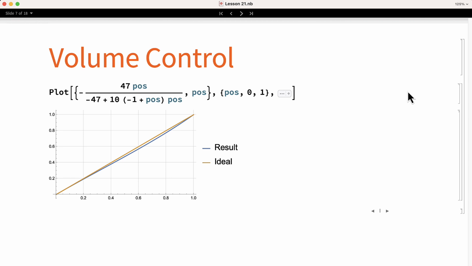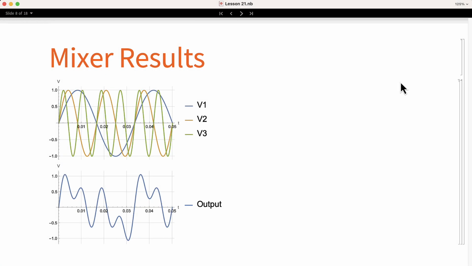One way of improving it would be to make the 47 kilo ohm resistors higher, for example, 100 kilo ohms. The following plot shows the simulation results of the mixer when we use as input 3 different sine waves. In the plot below, we can see the waveform they create after being combined. That's all for the mixer. Now that you know the basics, you can extend it if you want to add extra channels.